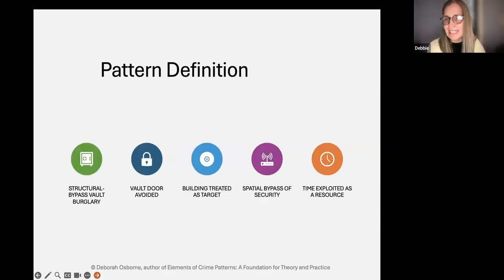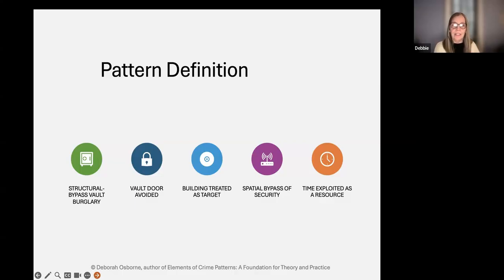I haven't looked at the presentation today, but the pattern definition itself, this is what I find most interesting because we don't define patterns like this. We let them be in officers' heads. We might write reports, we might do research. With the oldest crimes, they did a lot of studies, but we don't have names for them. Just like if you were a doctor, you would have a type of syndrome. And my book is, and I'm not advertising, but I'm explaining so much that first you have to have the foundation before you can build the pattern definitions.